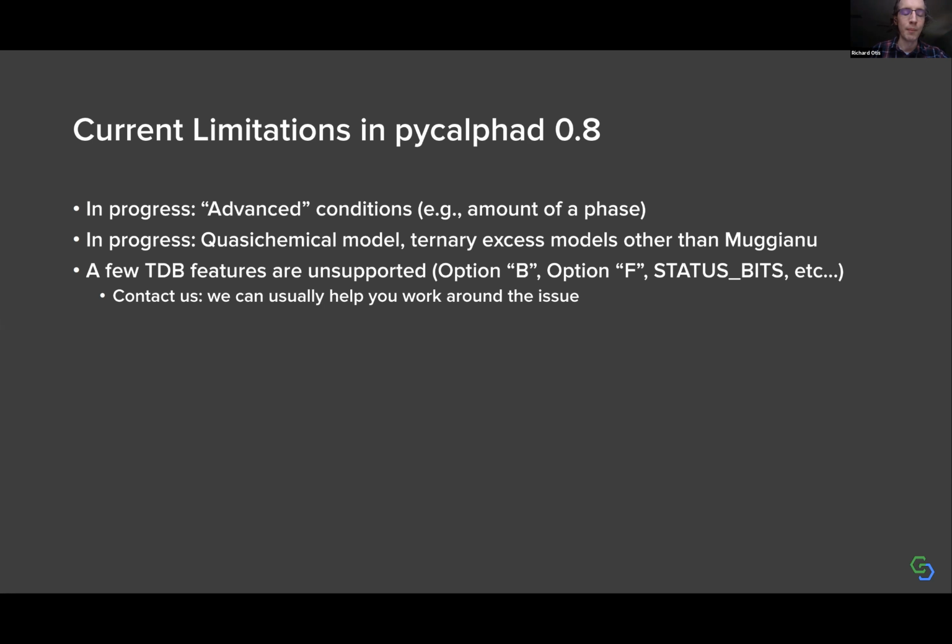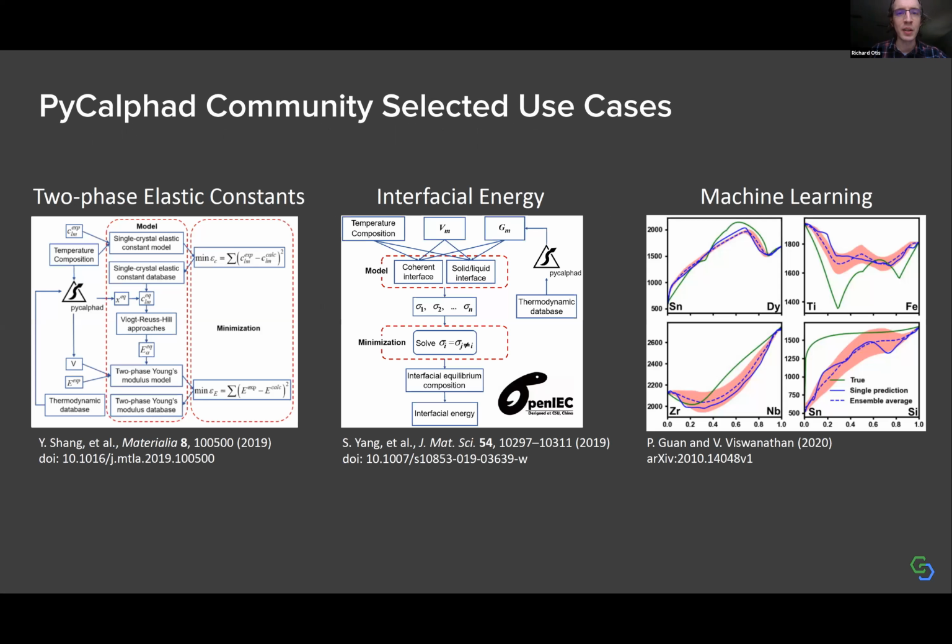And then there are also a couple of TDB file features, so the CALPHAD database features that you might find in, say, a database from the literature that works with Thermo-Calc. There's a couple of options that are not, I wouldn't say they're common, but they're not uncommon that you could potentially run into. But if you do end up getting one of these error messages, you just reach out to us. We can usually help you work around the issue.